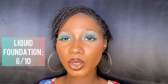Now I don't know if I have the powder to thank or the concealers or what, but the foundation on its own, maybe I would wear it on its own and see what happens some other time. But I think I'll give it a 6. Why? Because my only qualm with the foundation is the fact that the shade is an issue for me and it needs to be extended.